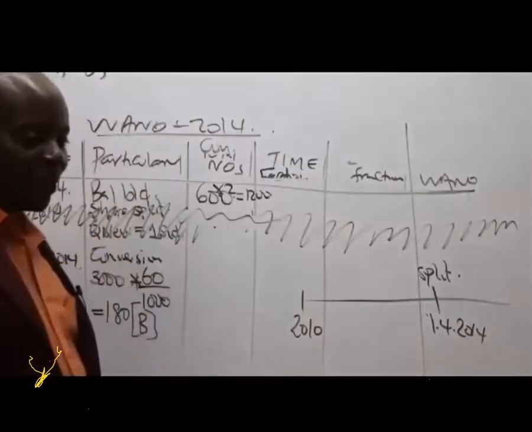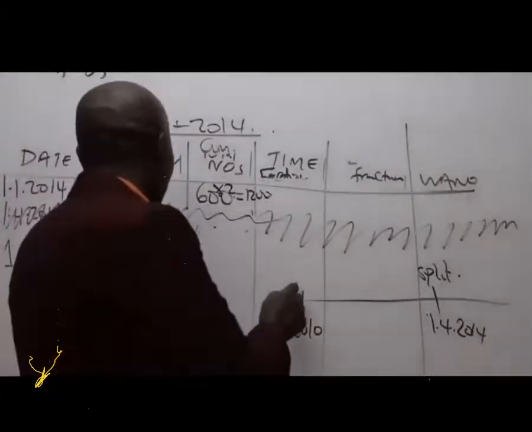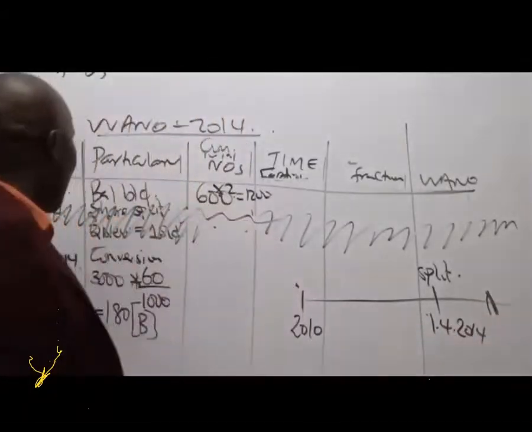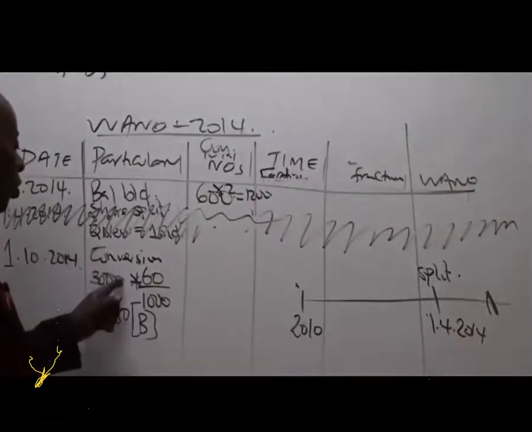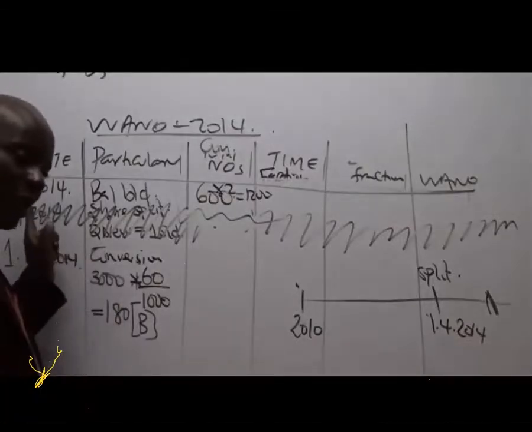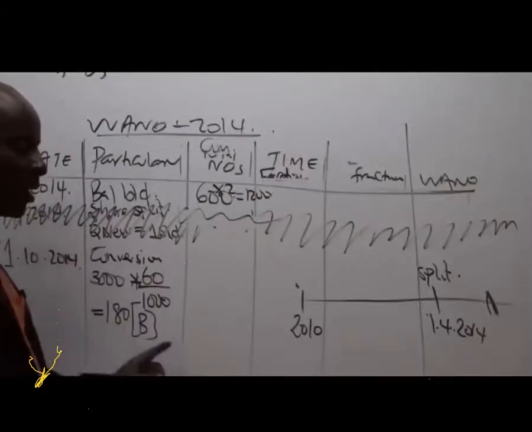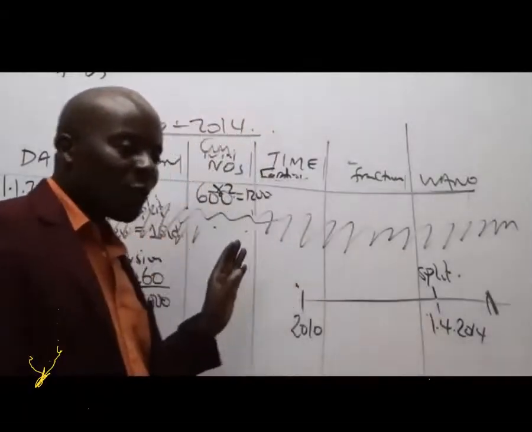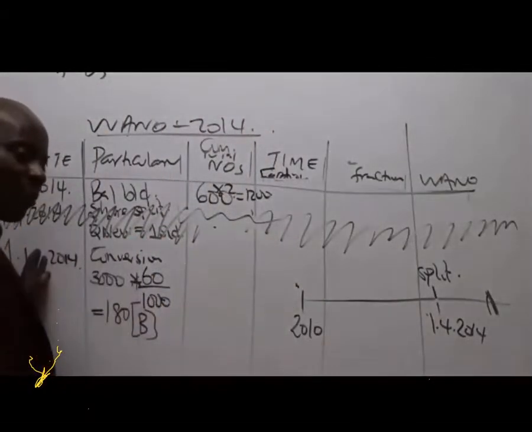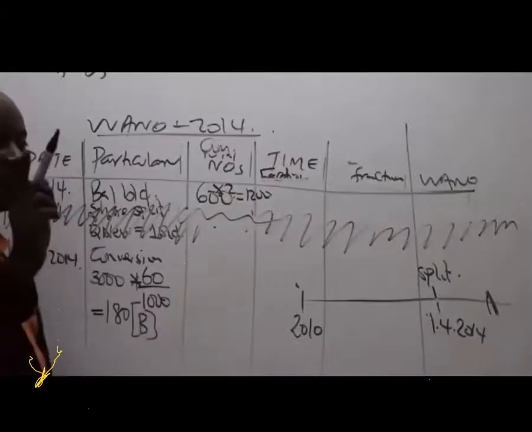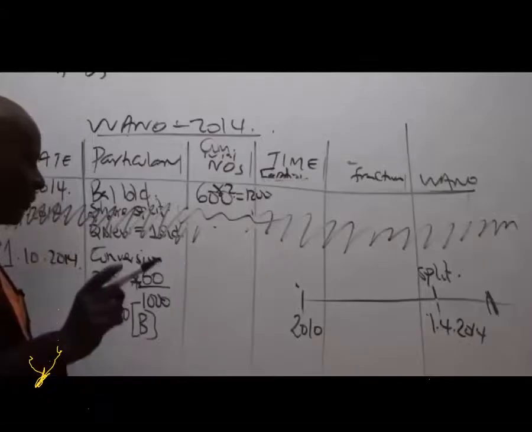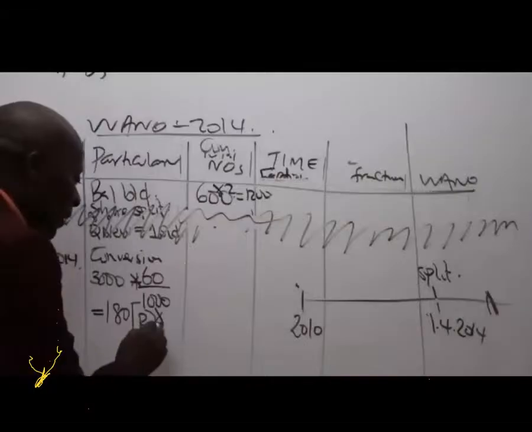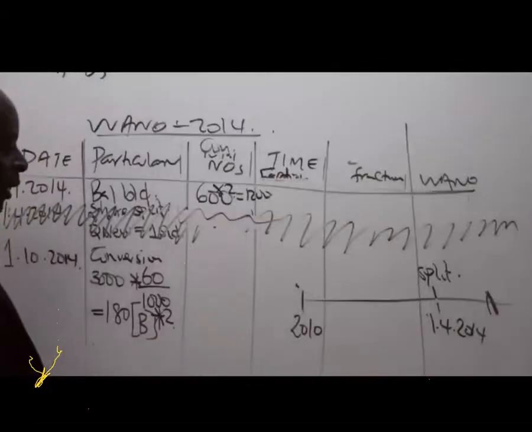Now these convertible debentures are being converted here. But you see, these financial instruments that are being converted today are very old. They came much earlier, before the split. And any transaction, ladies and gentlemen, that came before the split must always be affected by the splitting ratio. Whenever you see this B, remember the split, you are multiplying by 2. So you must multiply this thing here by 2 as well.